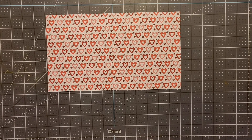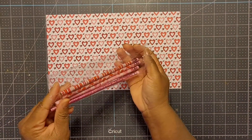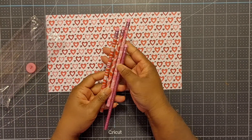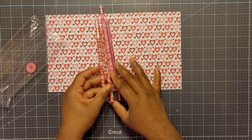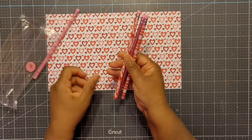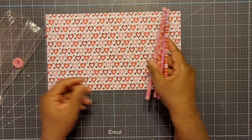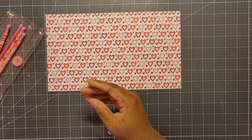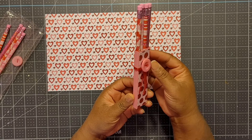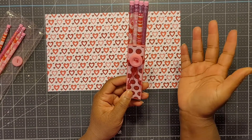So she was using pencils — this is the item I was kind of struggling with, like what can I do to package these up so she could send them to her students? These are some pencils, and she wanted me to do something cute and simple that she could send to the babies. So let me show you what I came up with. I created this little small box just to house the pencils in — no die, didn't really know what to do.